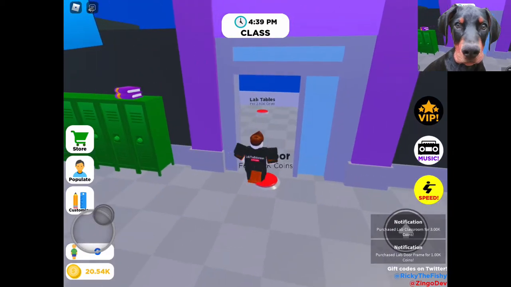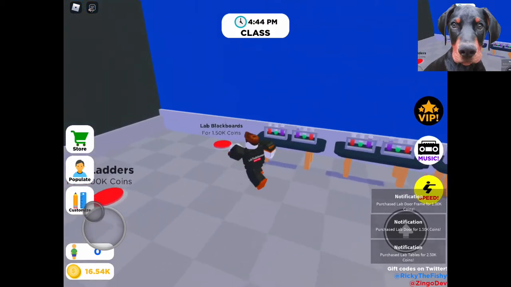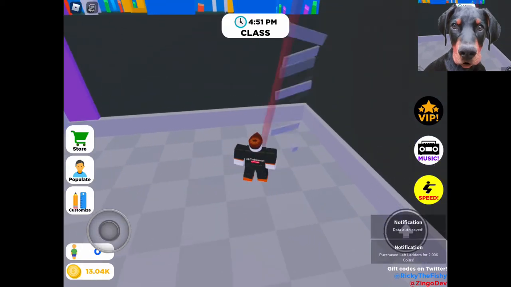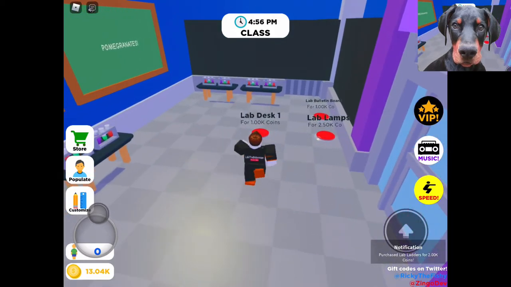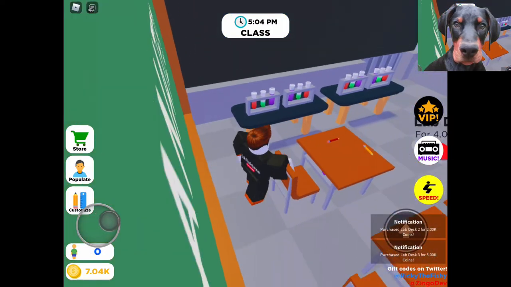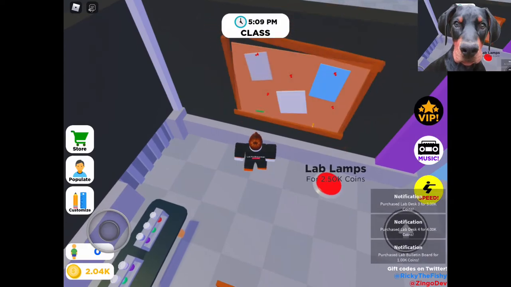A lab door frame? It's funny though, because lab tables, of course, you need the lab tables. What kind of... And then the lab, say it with me, no, what? A lab ladder? What do you need a lab ladder for? Oh, what the heck? Okay, lab desk. Okay, of course, you need a lab desk. Another lab desk too. Another one in there. My goodness, this laboratory alone is making me feel so poor.